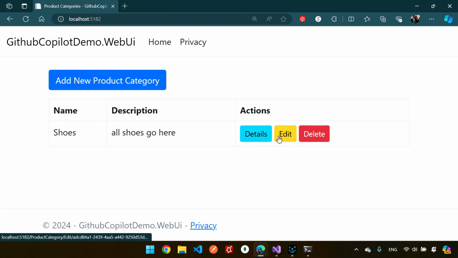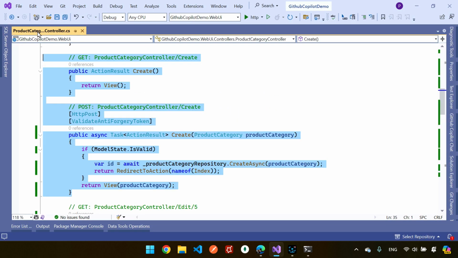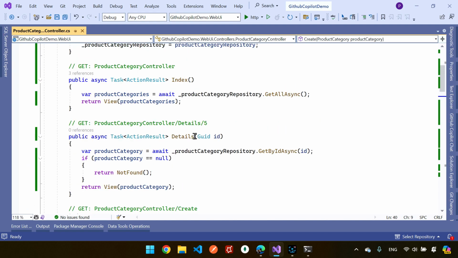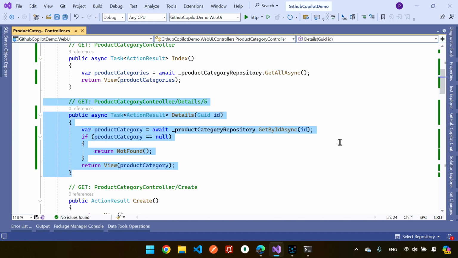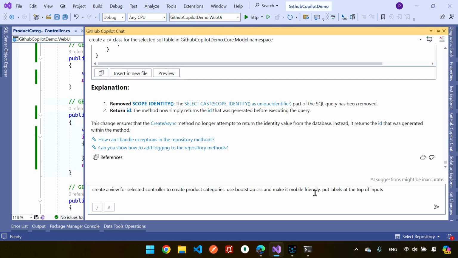We have details, edit, and delete. These are obviously not implemented yet, but let's go and do it. So close this, and we have details. I'm going to remove this one.